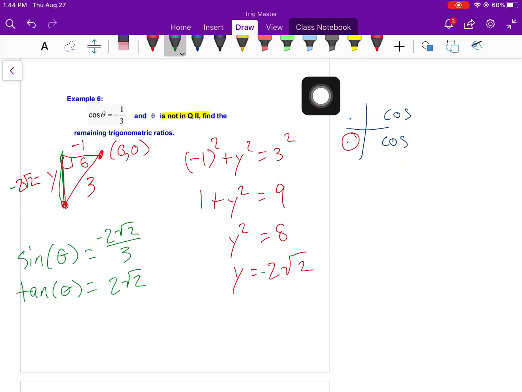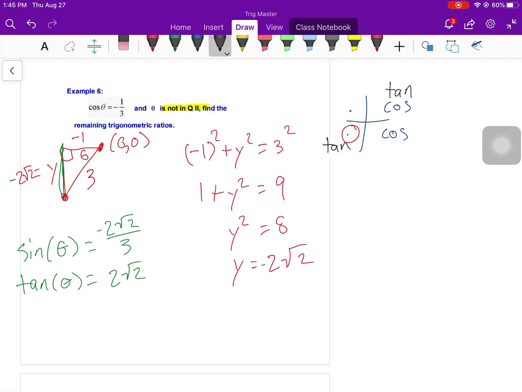Because remember I said on the right, cosine is positive. On the top, sine is positive. Tangent is going to be positive when the signs of cosine and sine are the same. So up here, they're both positive, so tangent's positive. And down here, tangent's positive because sine and cosine are both negative. I know this is the quadrant that my triangle needs to be in, so tangent needs to be positive. If I would have not had this negative sign, I would have had a negative tangent, which is wrong. So if you can just think about moving to the right of the origin, cosine's positive. Moving up from the origin, sine is positive. And then top right and bottom left, tangent is positive.